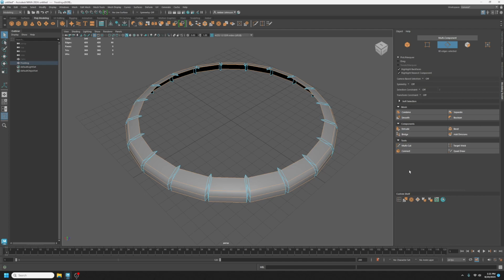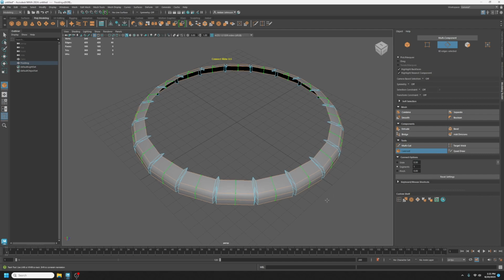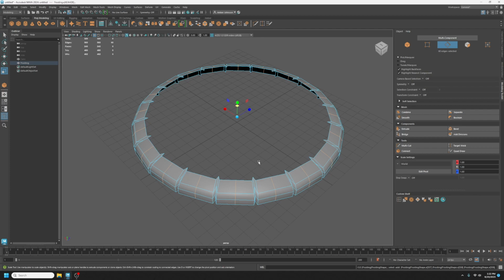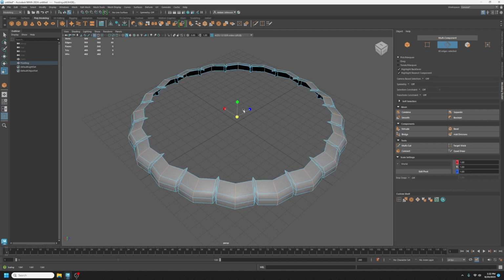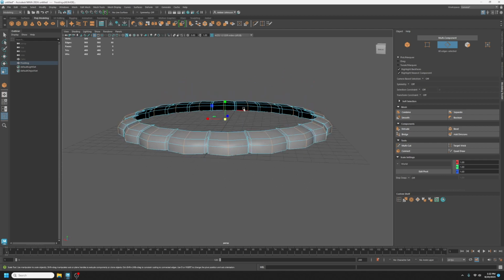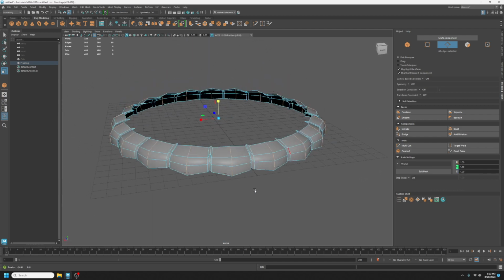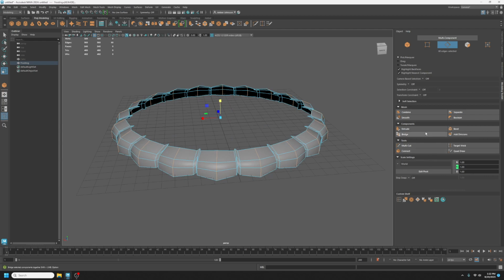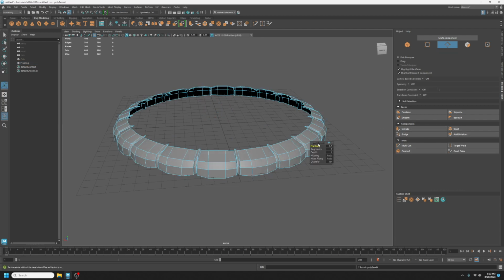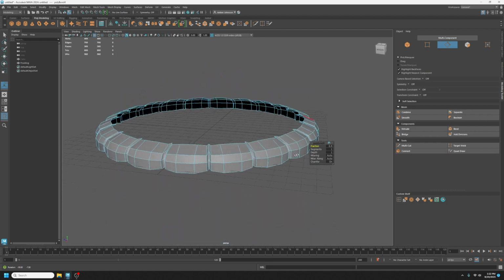And I'm going to then do a connect to connect one in the center. And I want it directly in the center, so that's good. All right, so they're still selected. I hit enter, they're still selected. I want to get my scale tool again, and I'm going to scale these outwards to kind of puff them outwards a little bit like that. And then upwards, we're kind of puffing them out. And it's going to still be a little bit sharp, so let's bevel those. And that looks pretty good.